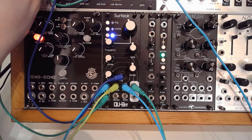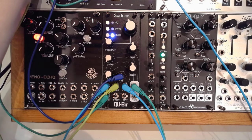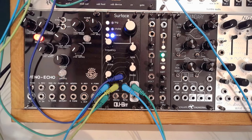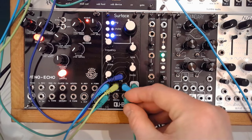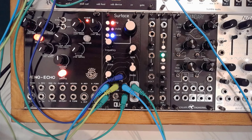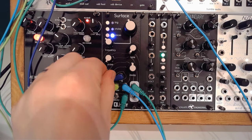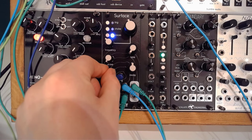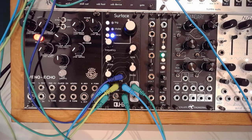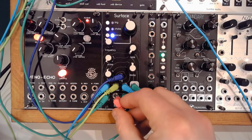Grab the same thing or something similar. I don't want to use the exact same one. I just want to make sure that we have, well, some random values that we can work with. Do the same for tone. And then I just want to have a very slow LFO on my decay.